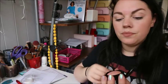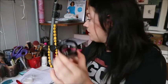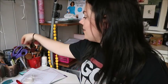Its launch date has yet to be announced. From bold and daring blush of the 80s to a natural look we're sporting today, we've come a long way, thank goodness. Say hello to the incredible baked blush. I'm going to try it now because I haven't got any blush on today. It's really pretty. Oh, it's really pretty. I'm going to put it on my face.